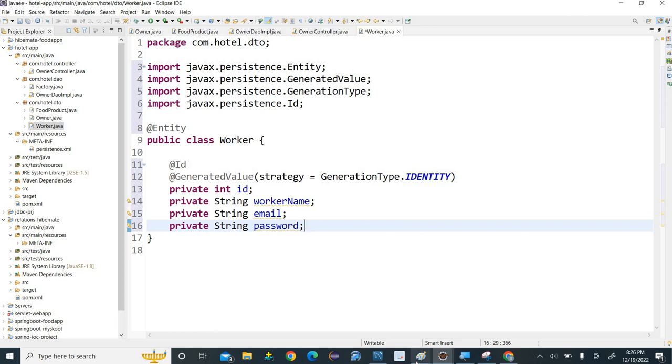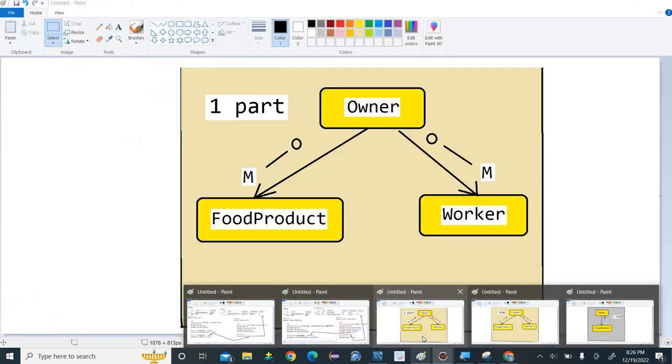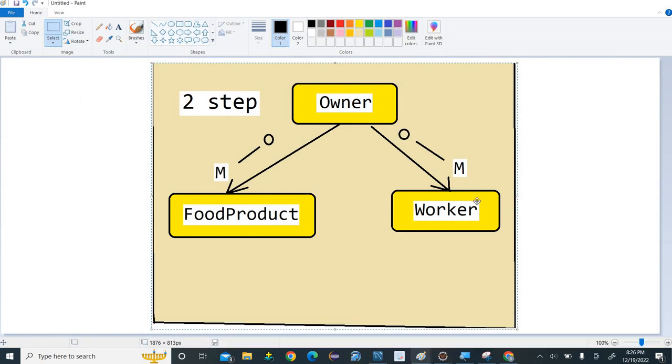And here if you see the relation table, this is the mapping diagram. Here you can see owner has many products. What kind of relationship between owner and food product? One to many relationship. At the same time, between owner and worker there is a one to many relationship, one owner many workers.